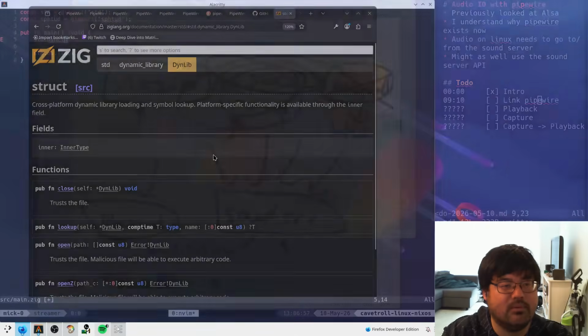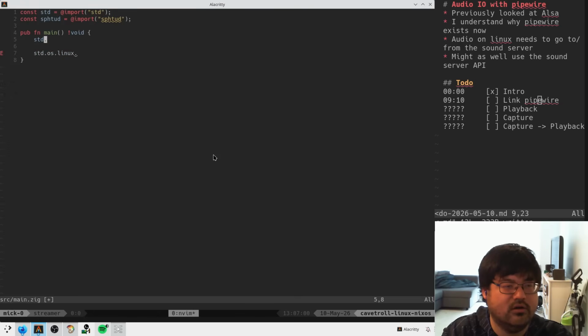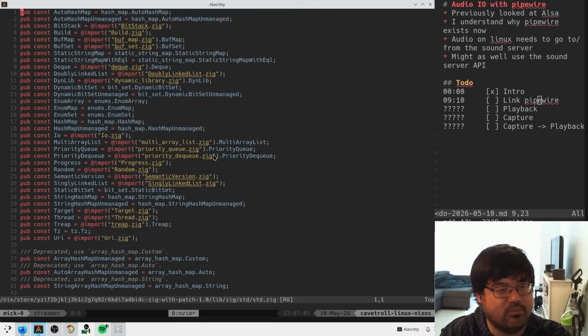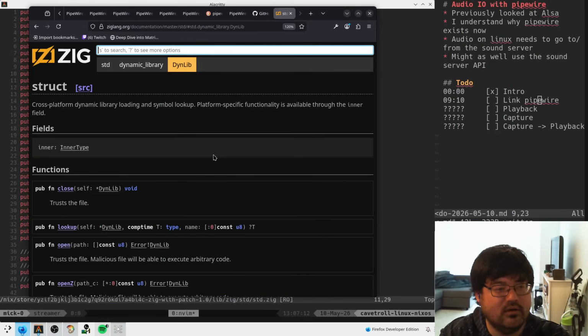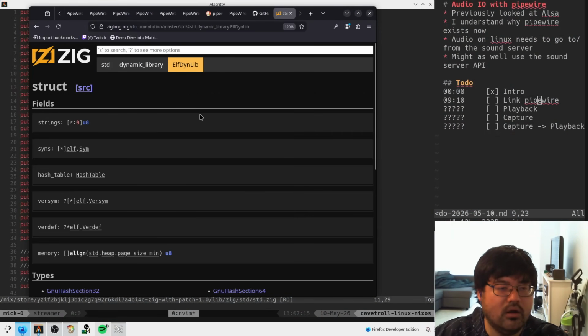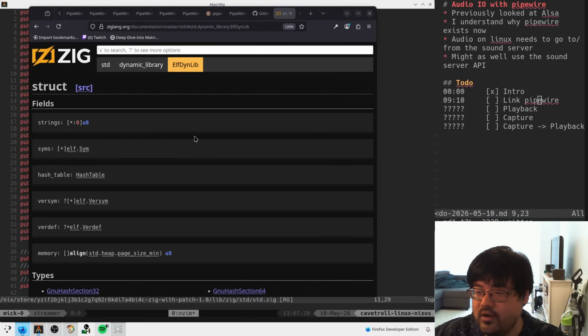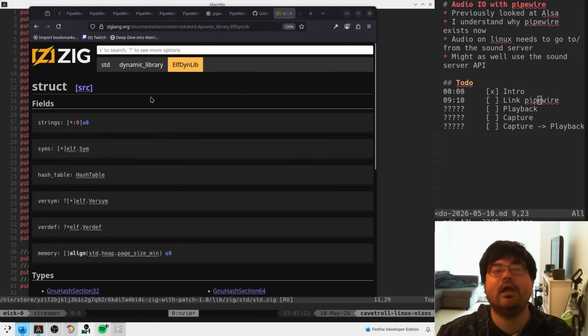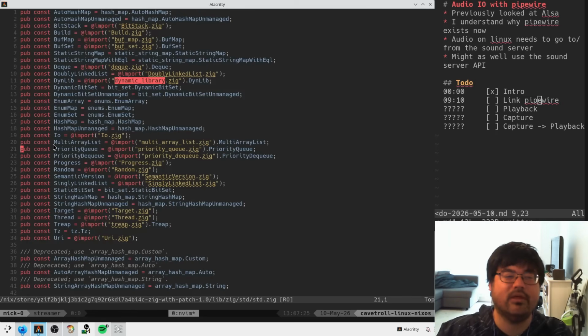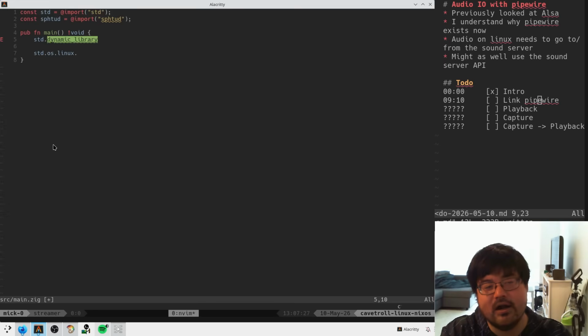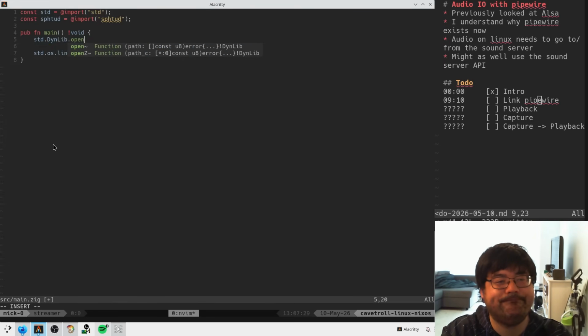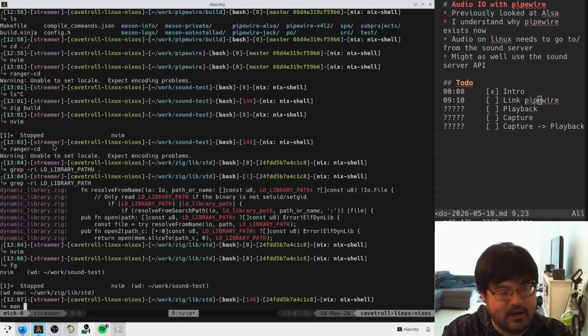Where was it? It was dynamic library. Is this a thing? Please tell me that that's not private. It is. Is elf dynlib? Oh my god, are you serious? I don't have access to this. Is userlib not a symlink to your system env? But like Pipewire, I guess the development libraries might not be there. But I guess we can try it. We can just resolve it manually if not.